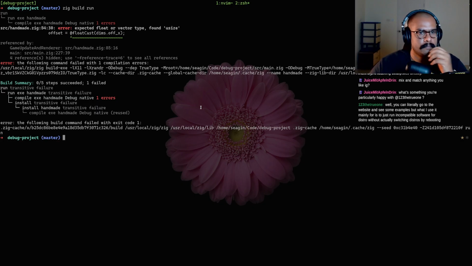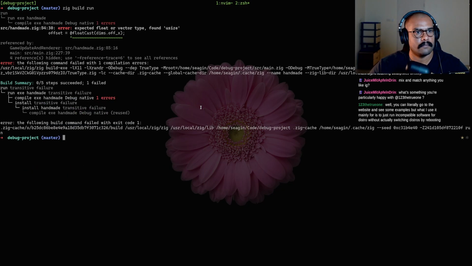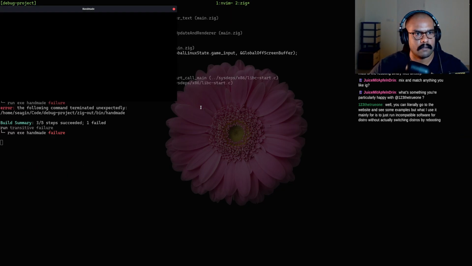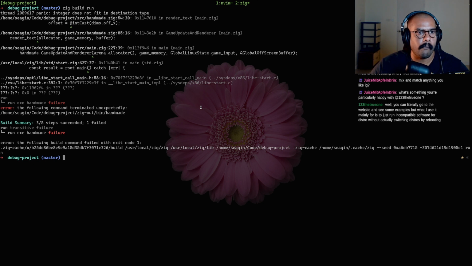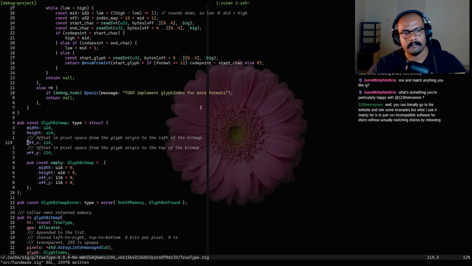What's that again? Integer does not fit in destination type. What type is it?